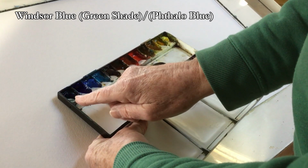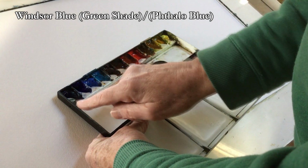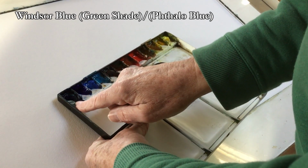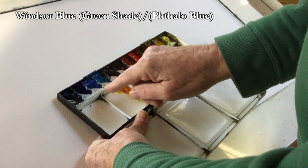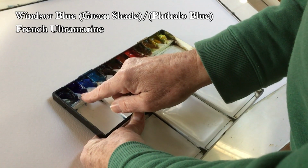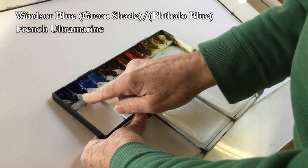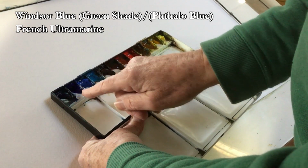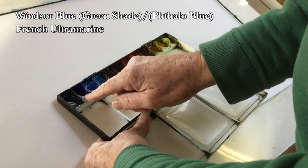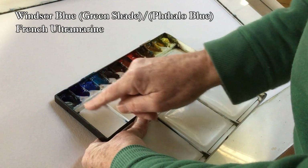I think some people call it Phthalo Blue. You can buy Windsor Blue Red and Windsor Blue Green, but I wanted the coldest, greenest blue, as I've got some warm blues. So that's Windsor Blue Green, French Ultramarine. Again, there's all variations of Ultramarine at the moment. There's Ultramarine Green, Ultramarine Red, Ultramarine Dark and Ultramarine Light. I've simply kept with the old-fashioned French Ultramarine.